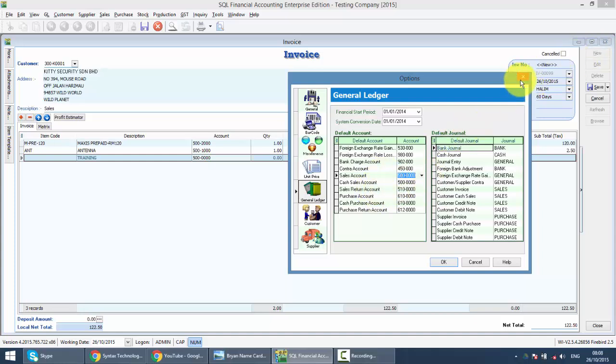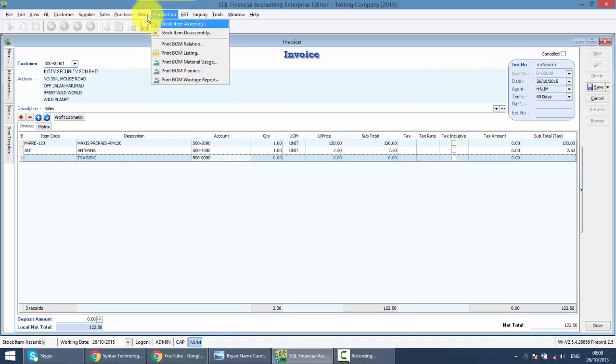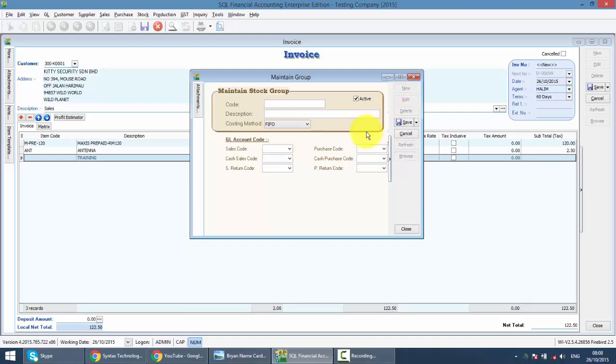So meaning to say that the stock group is the place where you need to define the individual sales or purchase account and also the costing method for each stock group, which ties back to the individual stock items. But no worry, if you only have one sales and one purchase account, meaning you do not need to touch this part. It's because the system already has a default stock group for all the items. So you only need to touch this part if you have multiple sales or purchase accounts. I hope you understand this because this is very important to SQL. This is how the double entry works in the SQL accounting system.